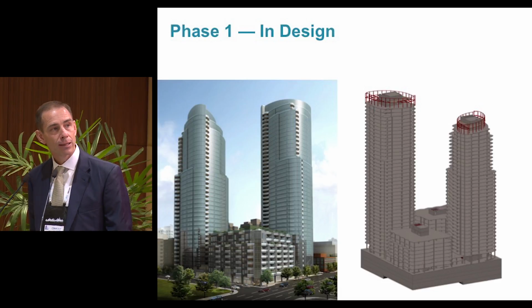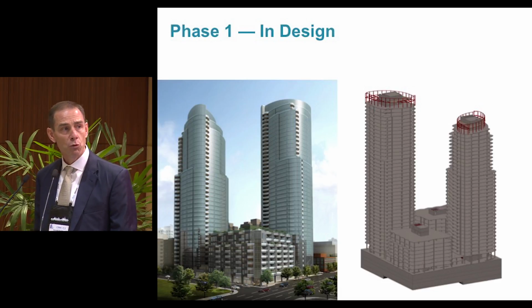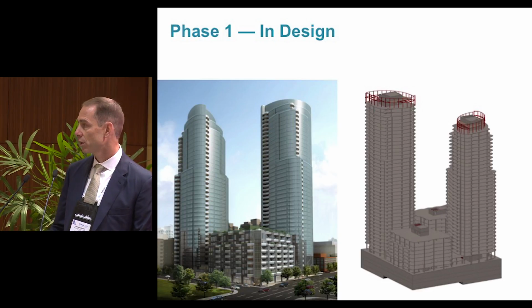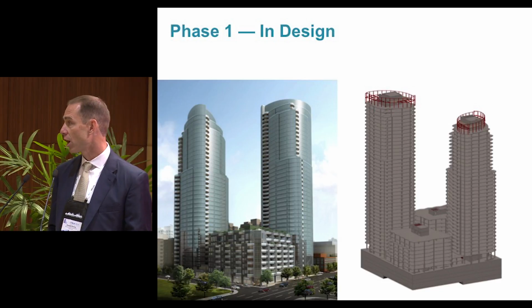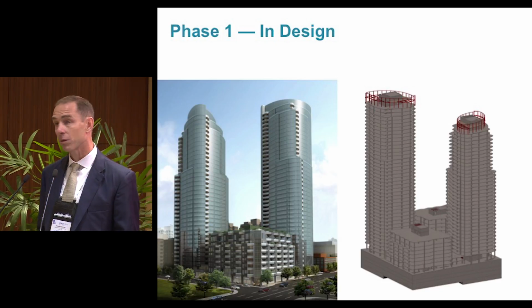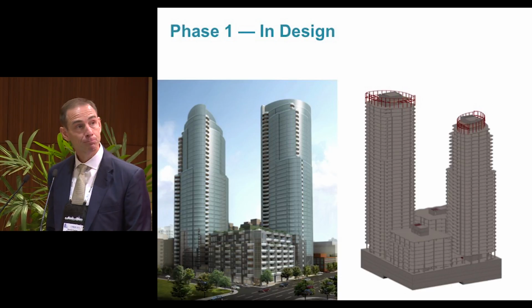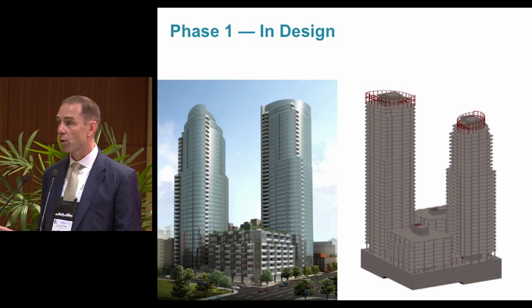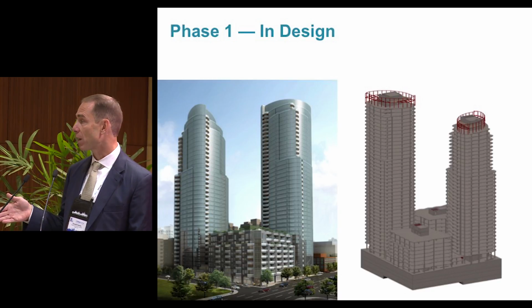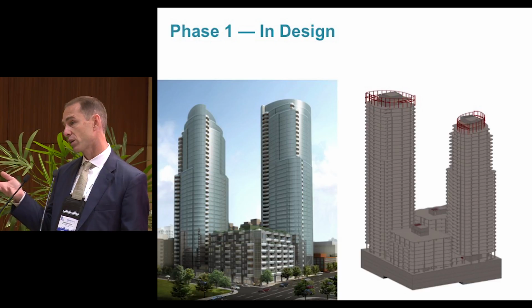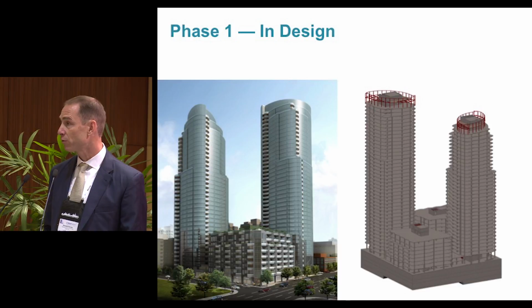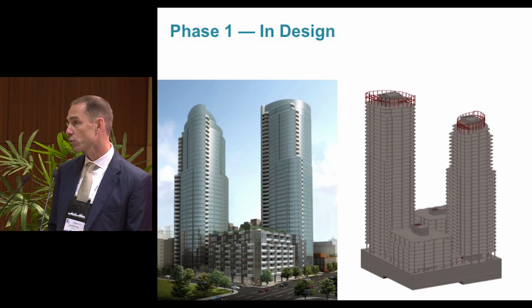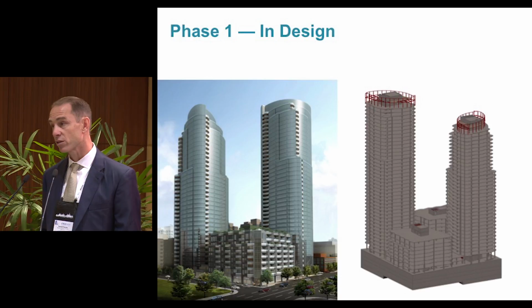So phase one, in design: as I mentioned, frankly, I think around the design development level is a good time, when we have a definition of what a project is. We have a good handle on what the consumptive materials would probably be going into the building. Certainly, if we have a Revit model, it makes it a whole lot easier. It also gives us the benchmark, whereby as engineers we can then look to optimize. As we refine and look at different permutations of our design choices, we may be able to reduce the carbon footprint of a building by 50% just through engineering optimization and our choices in design.